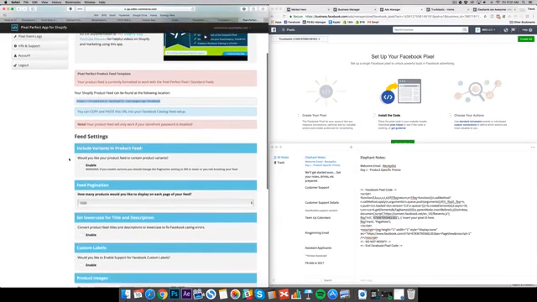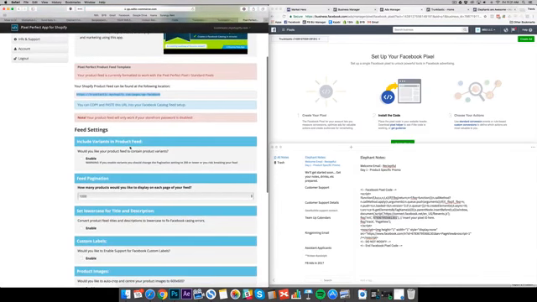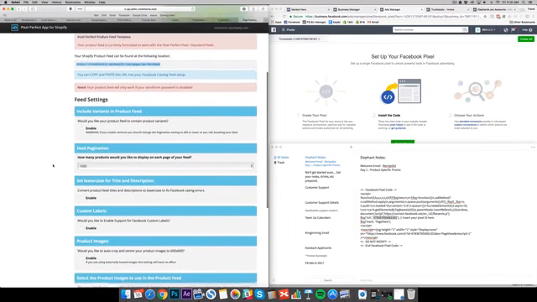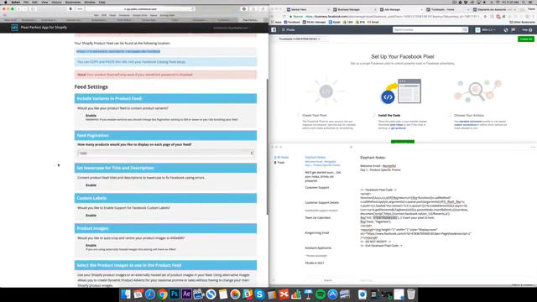Now let's look at all the settings before I go. Include variants in product feed. So if you're gonna have different colors of t-shirts and stuff like that, you're gonna be able to kind of target different colors or whatnot. But then again, it does add a lot of different products, which can be a problem. So I'm not going to worry about that.